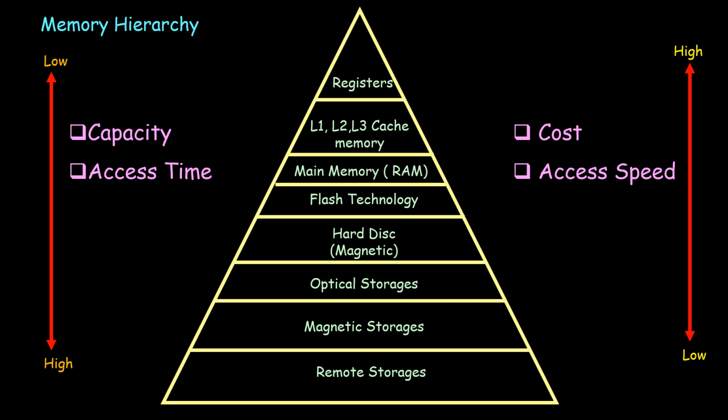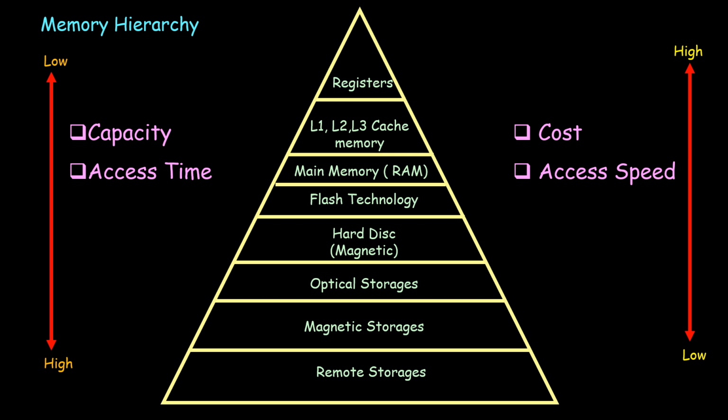And also, at the bottom of the hierarchy, we have the secondary storages like hard disk drives, solid state drives, and other long-term storage devices. These offer huge storage capacities, but they are the slowest form of the memory. Secondary storage is where the data is stored for the long term, like your files, documents, and programs. Although it is much slower than the RAM, it is inexpensive and can hold a lot more data.